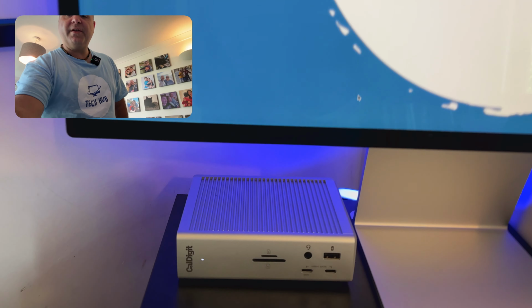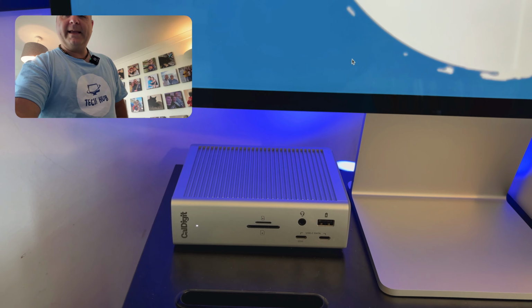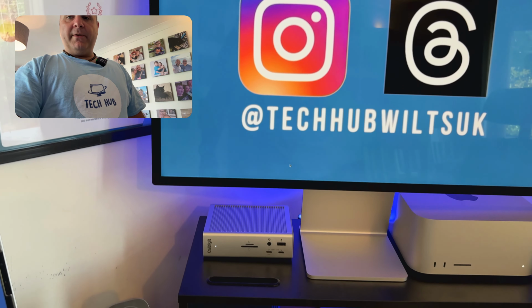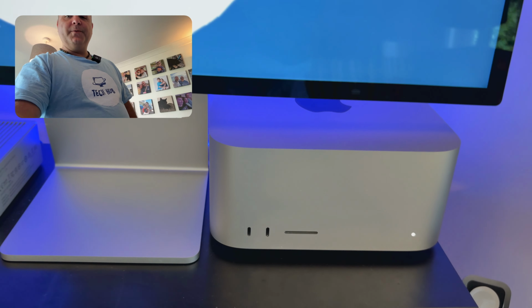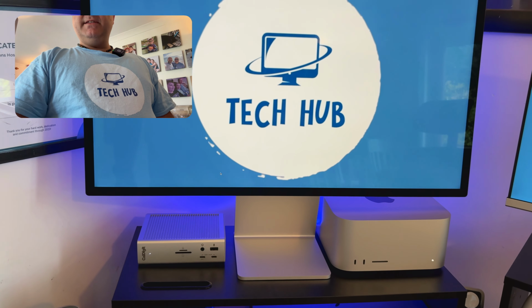As you know, I've got the Thunderbolt 4 dock from CalDigit. Again, there's a link not only to that product, but the Apple version, and to a video I made about it, and my pride and joy, the setup I always wanted, the Apple M1 Max Studio. Can't be happy with that. So that all sits there, which looks very tidy now.